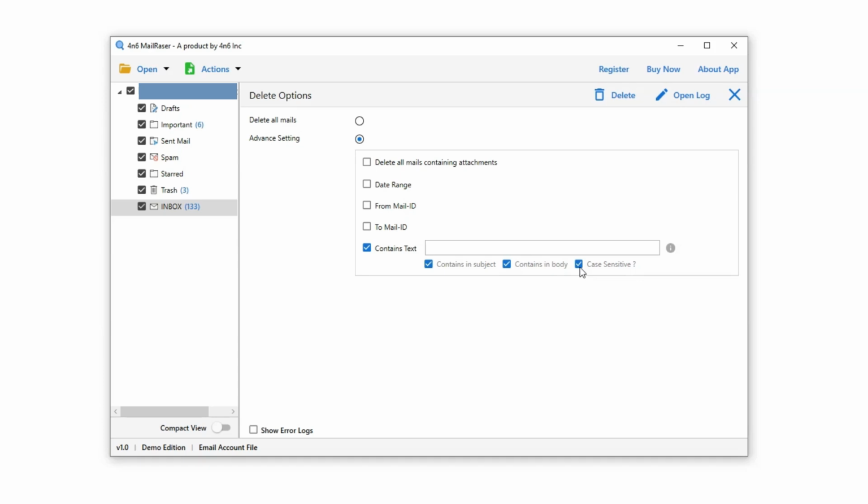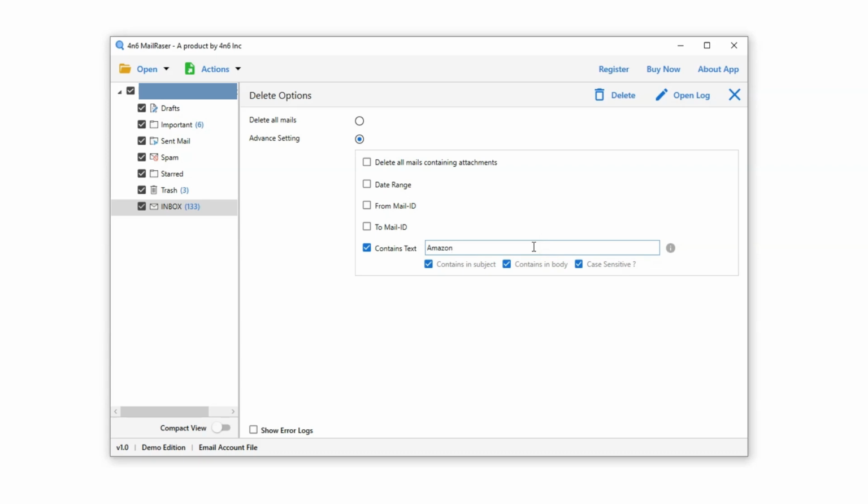Time to delete the emails. Let's choose the Contains Text option to target promotional emails. Users have the flexibility to select different methods as required. Let's input Amazon. Users can choose different text according to their preference. Note: some emails may contain the word Amazon that we don't want to delete. In such cases, uncheck Contains in Body and enable Case Sensitive, since companies typically capitalize their names.